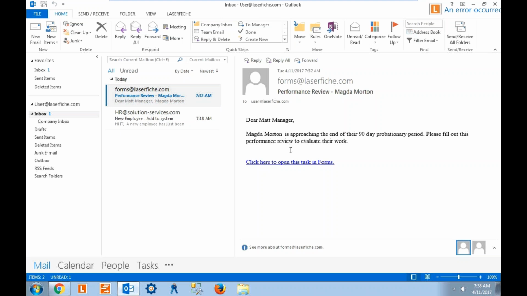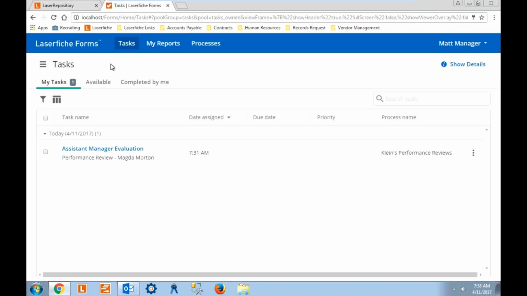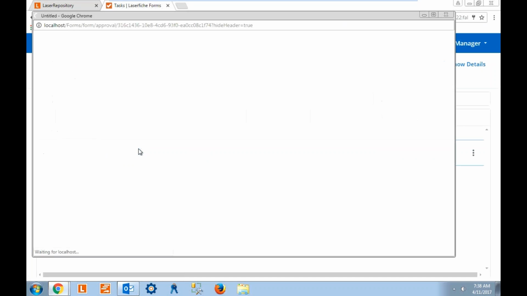And so we can click here to open the task, or what I'll do here is actually show you, we went into forms, this is our forms inbox again, and we see everything that we need to do right here in front of us. We can have important tasks that rise to the top, we can have things color-coded, we can even do things like if I don't fill this out in 10 days, I will get emailed, and if I don't do it in another 5 days, we'll email my boss and tell him that I haven't done my job and that somebody needs to do it. So we can escalate things. Now I know that, so I'm going to get right on this, and I want to make sure I review Magda correctly.